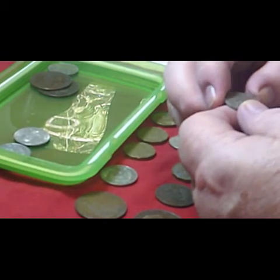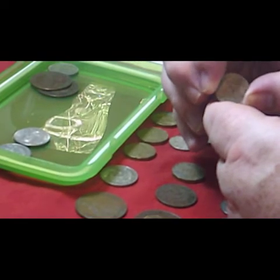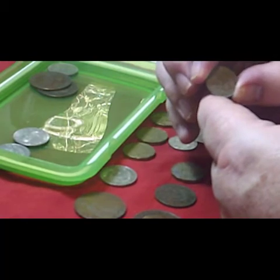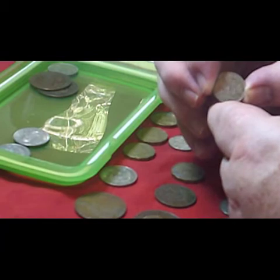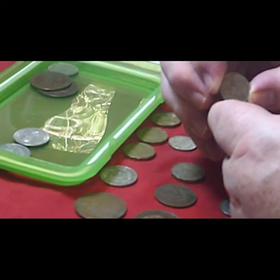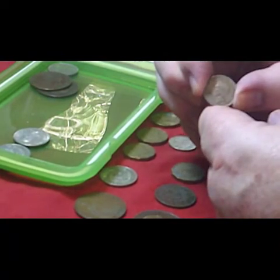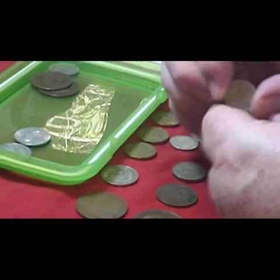This is 1948, and it's a George. It has the cipher of the George Rex. This is the cipher of George VI, with sixpence on the bottom. Slightly different design from the previous sixpence, which was the flora of the British Isles. And just to show you, there's George VI. That's the last of the sixpences.